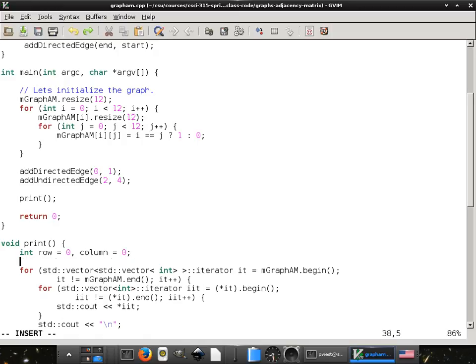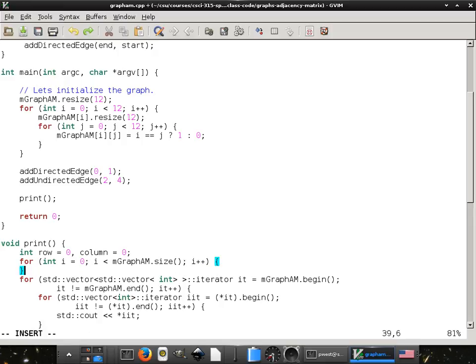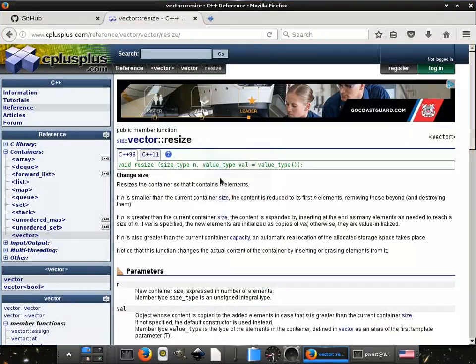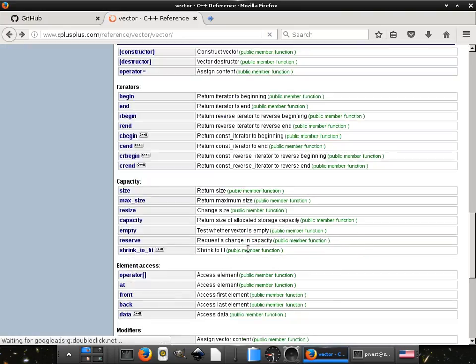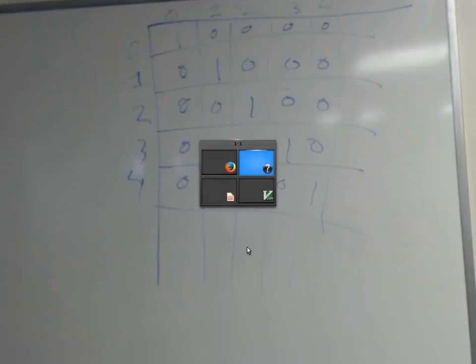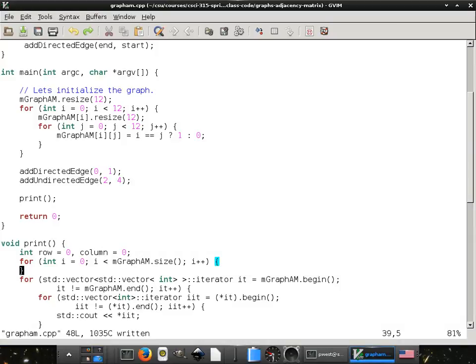Sure, let's print the header. Is it dot size? Vector dot size? How do you get the size of a vector? Come on, guys. You ask it nicely. Yeah, it is. You ask it nicely. Whew! That was good. I liked it.